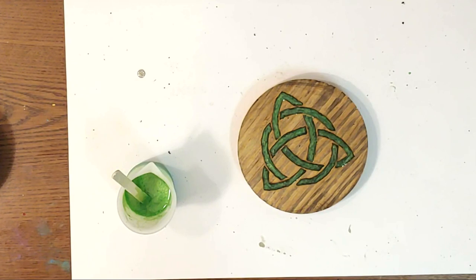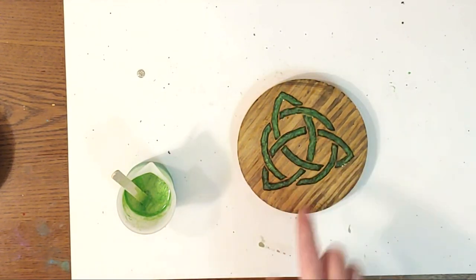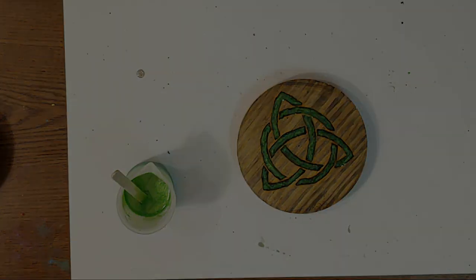I don't know yet if I want to sand it flat or just leave it as is, because it's really nice and shiny right now and it didn't leak too much, but we'll see how much it leaks into the wood. The places that I burned, it shouldn't leak too badly because that's all pretty tight now without pores, but I'm not sure what it's going to do to the edges over the top here. So we'll see what happens when it cures and then go from there.